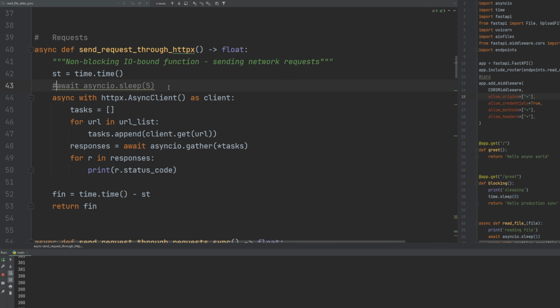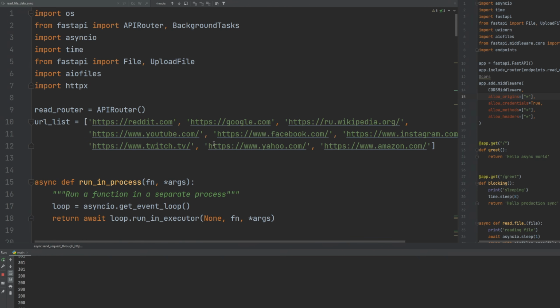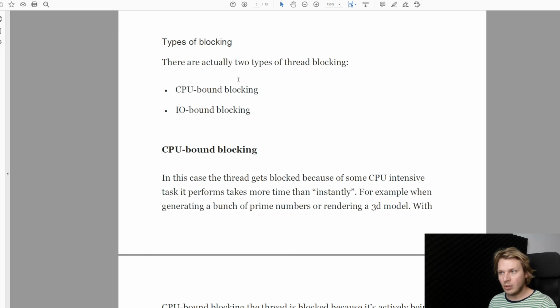Now let's see why all of those things behaved the way they did and what we can do to optimize the usage of asynchronous code in FastAPI. What we must note here is that there are types of blocking. One of them is CPU bound blocking, when your computer does some calculations and it's really busy processing something, so it can't do other things.